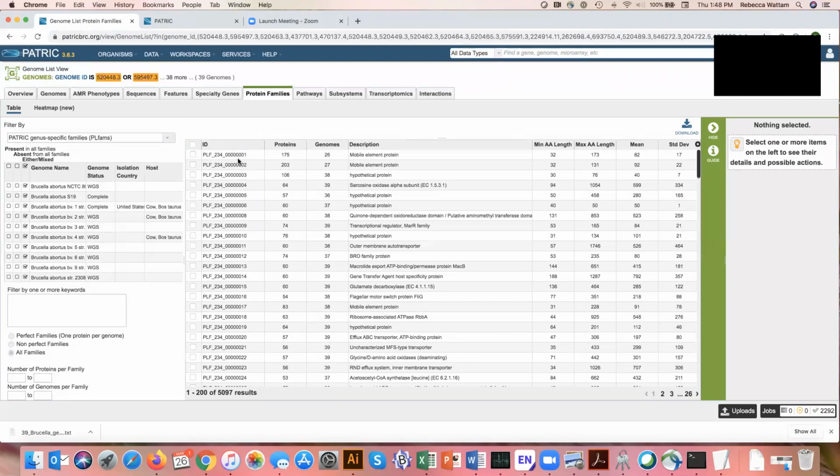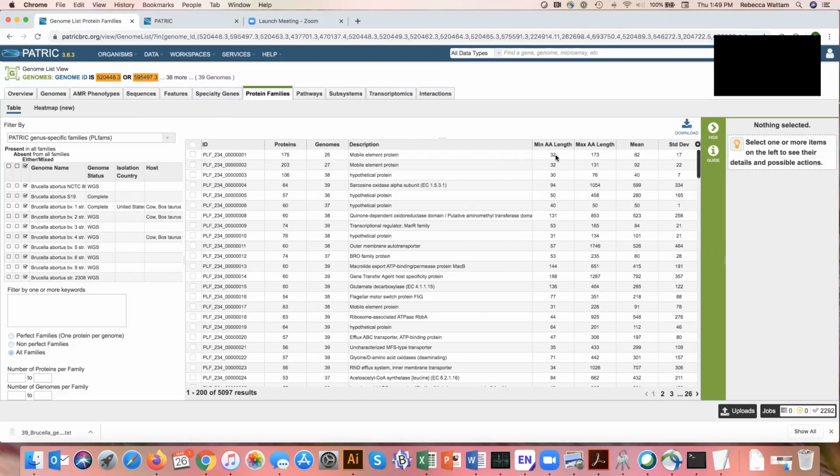This particular protein family, the functional name assigned to it, includes mobile element proteins that all have the same k-mer. Within this family, and across these 26 of the 39 genomes, there are 175 proteins.